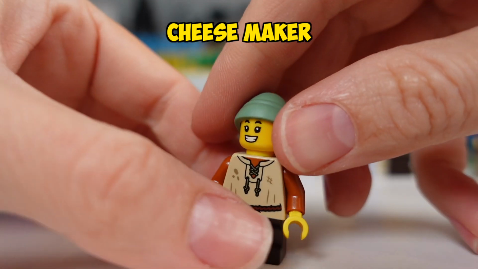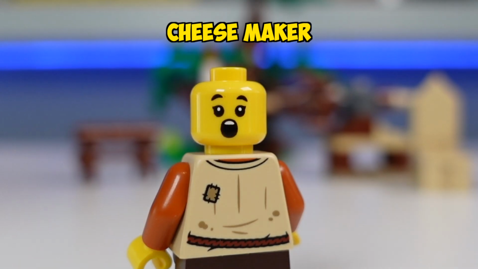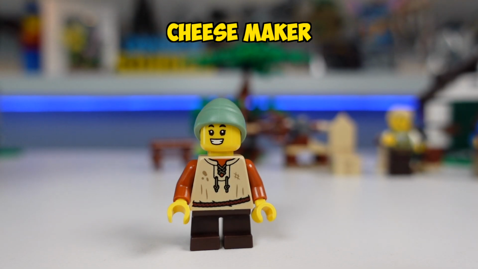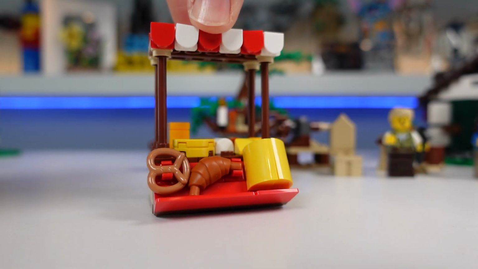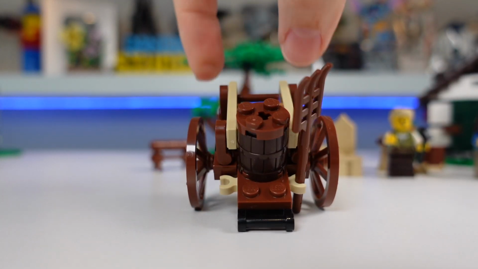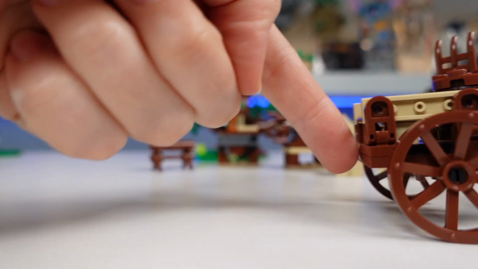And then these other figures have side builds to go with them. So we have the cheesemaker, and people are calling this a female. I'm not really sure considering it's a small child. I don't really know if that's a male or female, but there's this really cool cheese and bread stand that looks so delicious I almost want to eat it, but you should not eat Lego. There's also this ox cart, but there's no cow or anything included, but I feel like that kind of goes hand in hand with the farm.